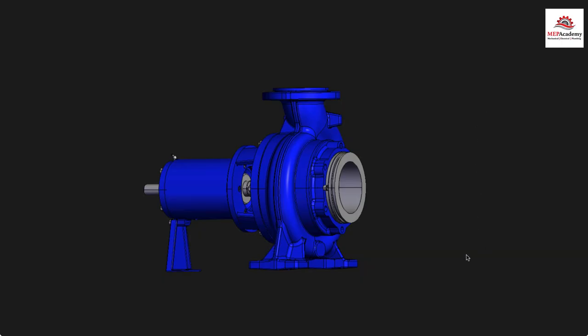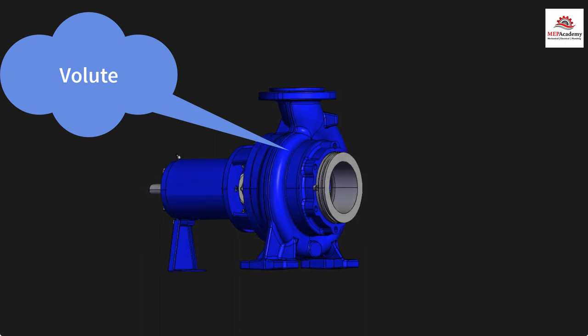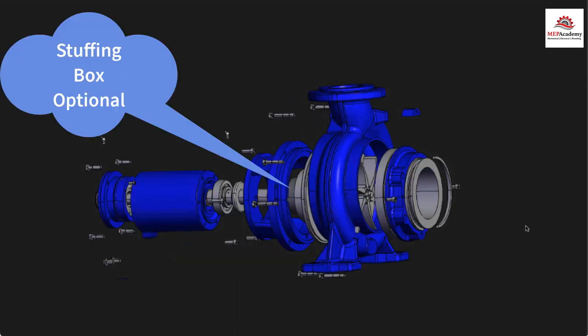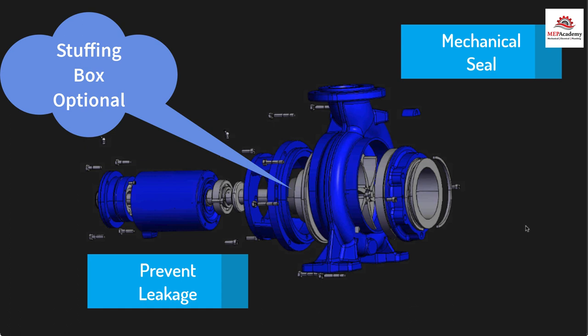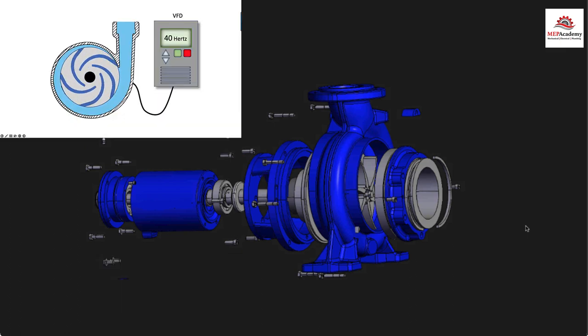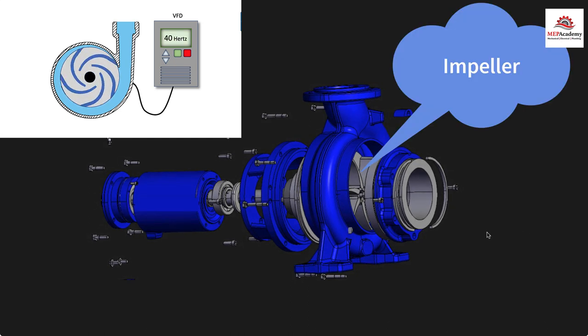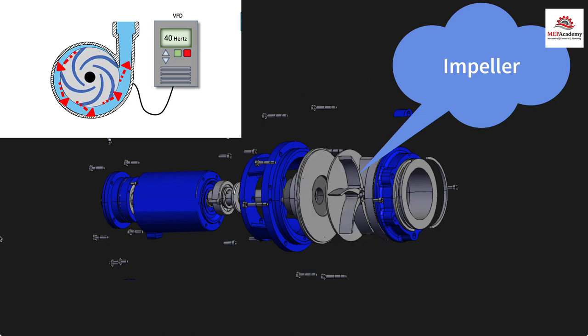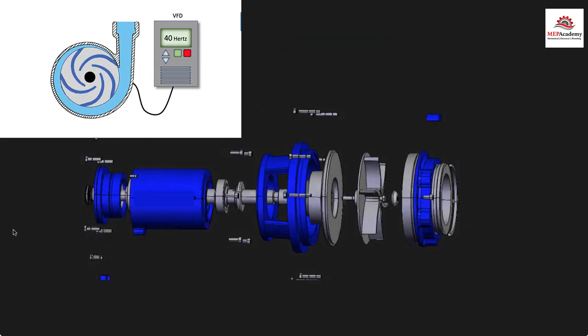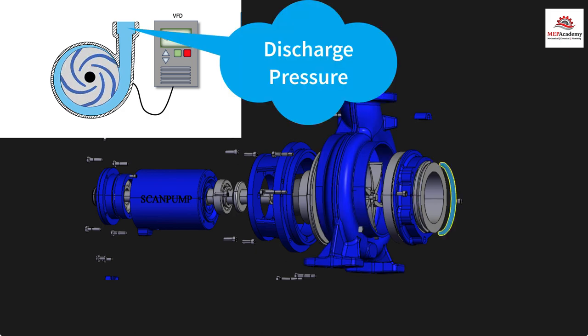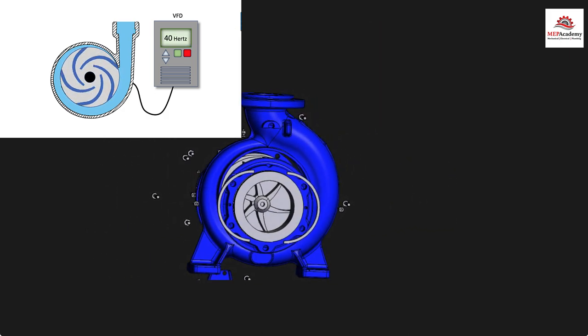The outer casing of the pump is called the volute and directs the water exiting the impeller to the outlet. The stuffing box contains either a mechanical seal or packing to prevent the leakage of water from around the shaft. The packing is made of fiber and lubricated with graphite or teflon. With the impeller surrounded by water and the impeller rotating, the water gets thrown outwards in all directions. The water leaving the impeller encounters the volute, while creating a low pressure region at the suction inlet where more water is sucked in. The discharge pressure will be higher than the suction pressure causing the fluid to flow around the system.